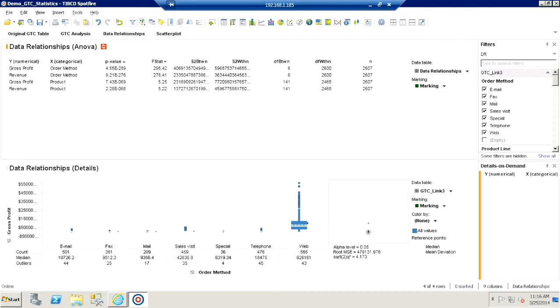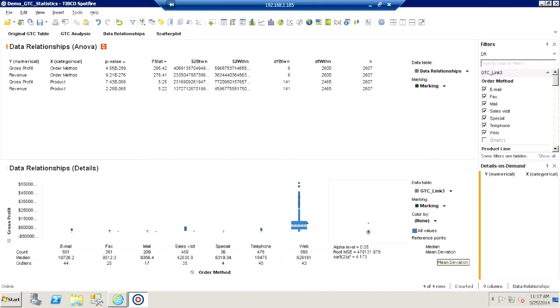The box plot below shows detailed information about the distribution of gross profit for each order method. It shows quartiles, adjacent values, outliers, and the confidence interval. The median is represented by a solid line, and the mean a dotted line.